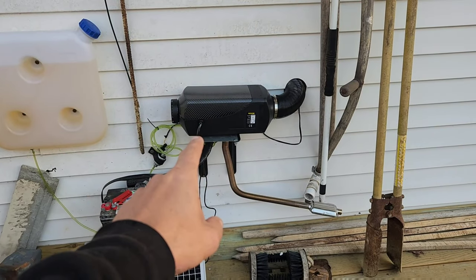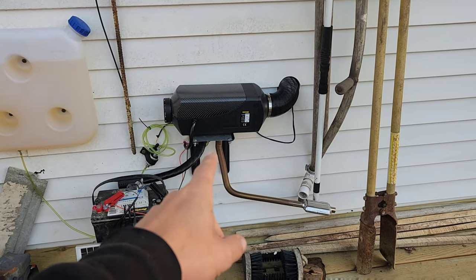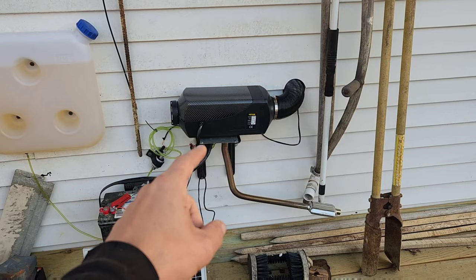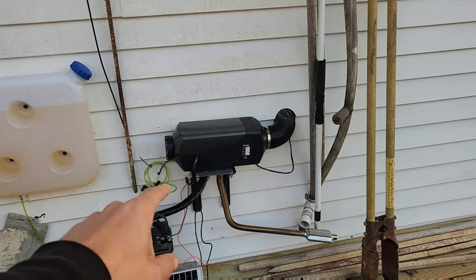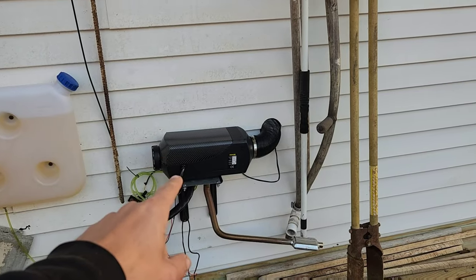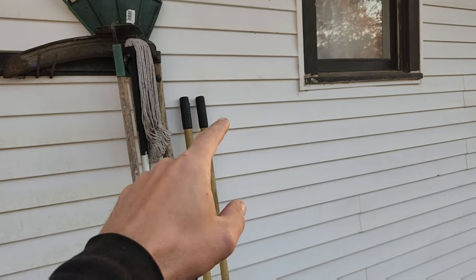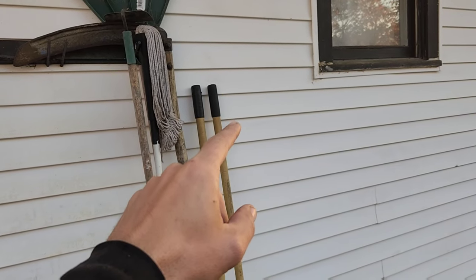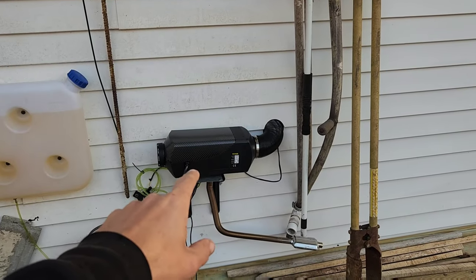This thing has one of five settings. Right now we're on four, which is the second highest, and it gets louder as you go up through the settings. We have figured out that when it's freezing temperature outside and this is on four, the bedroom gets to like 75 degrees without any issue after about an hour of running this thing.